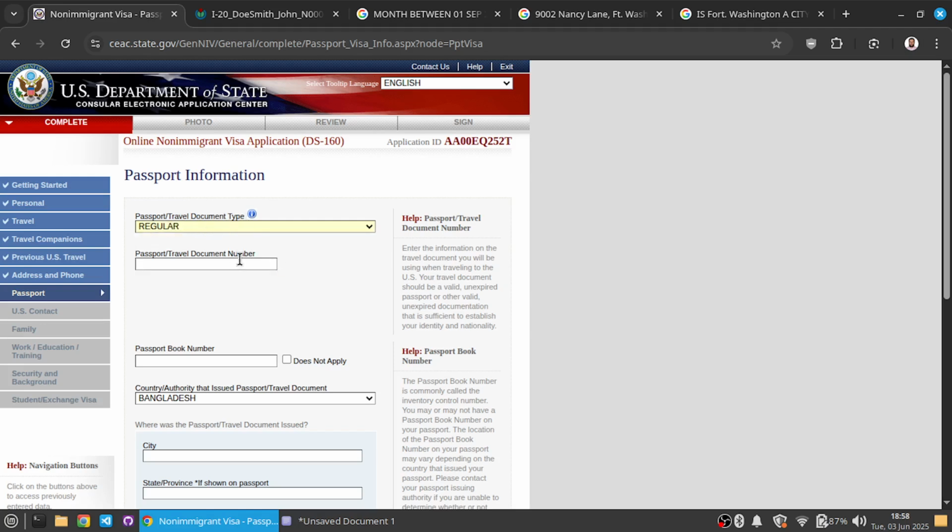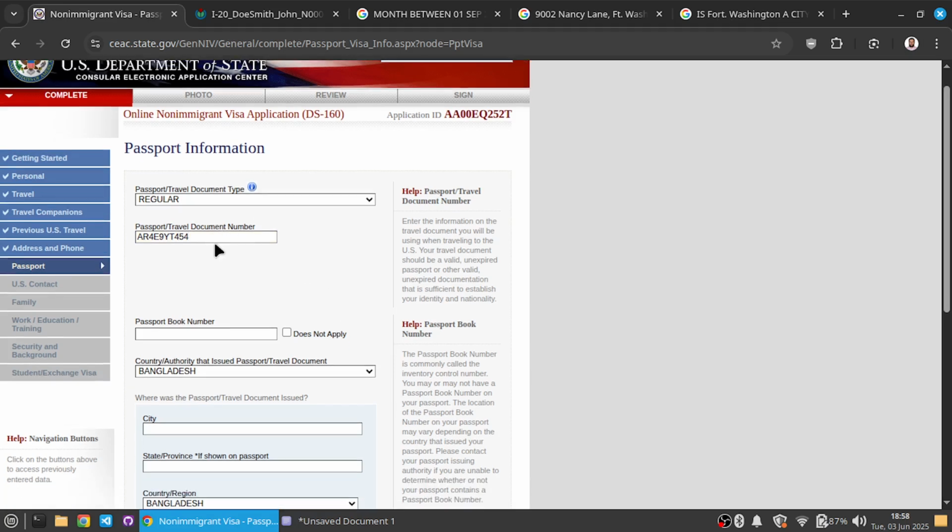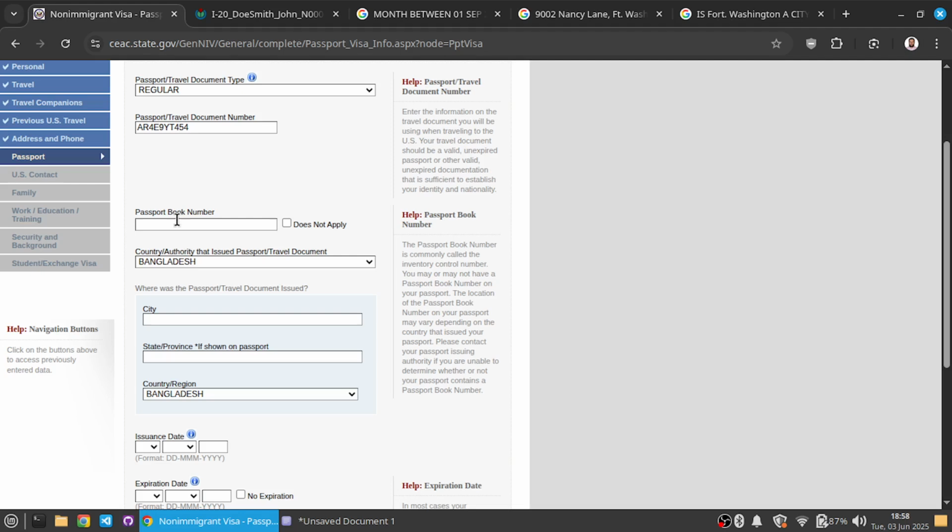For my example, I'll select regular. Then passport number, maybe A0 something. Just use your actual passport. I'm just showing you an example. Passport book number, I'm not sure what it is. Some people might have a passport book number. I don't, so I'll select does not apply.